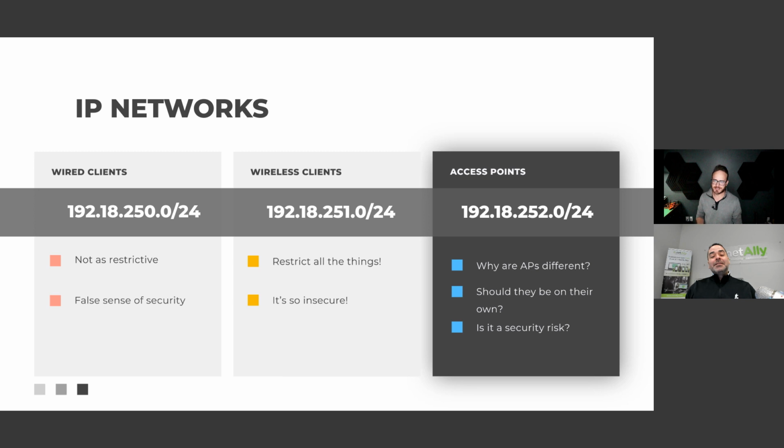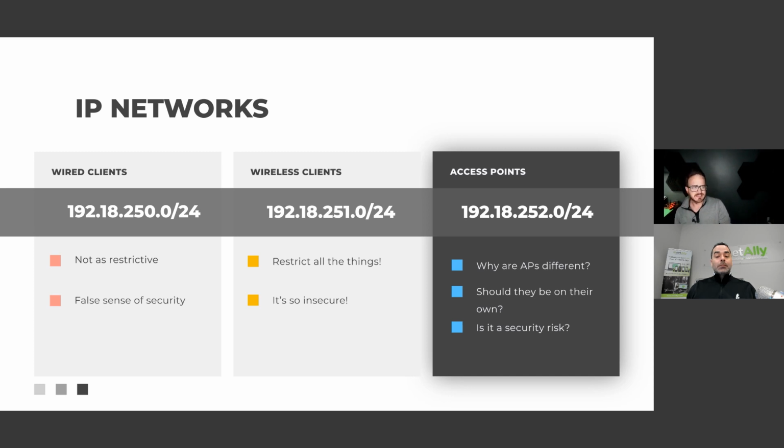You go into lobbies and you plug into networks and they're open. Well, then we have the wireless clients and they're like, restrict all the things. Like, you can't do anything. It's so insecure because it's wireless. It's an unbounded medium. I've heard it all. It goes everywhere. So we become really restrictive on it. Well, now you've got that /24 network, where in the past only a few folks were using it. And that's changed now, where all of a sudden we're starting to see more clients coming onto this. How does it impact us?